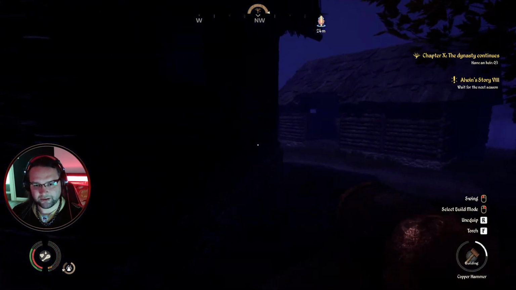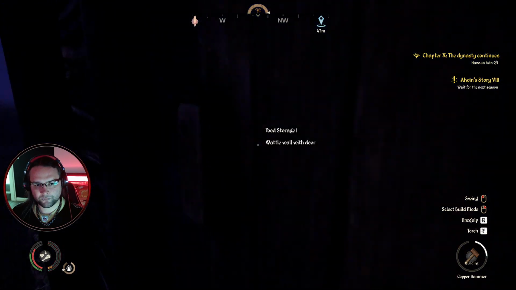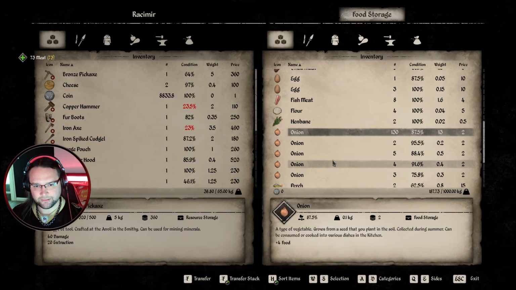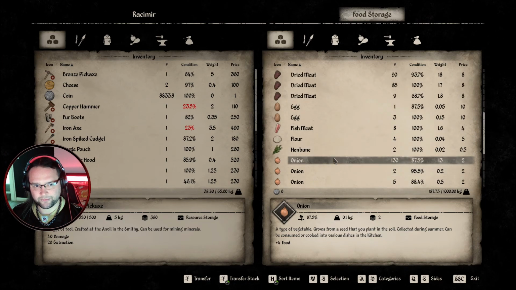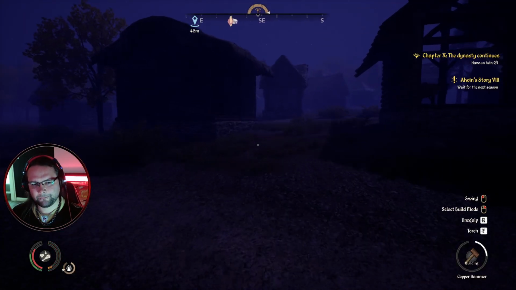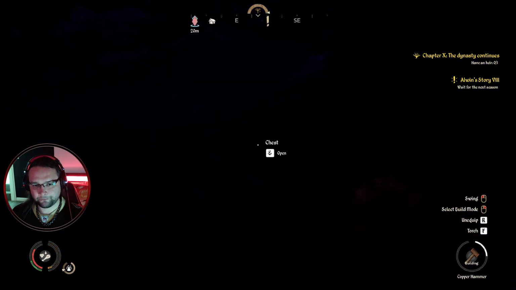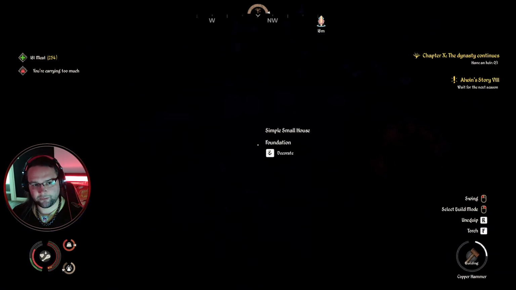Have we got any extra meat? I believe we've got some extra meat. We should have some extra meat. 73. I'll take it. Roasted meat. They've not got much in the way of food in here, have they? Dried meat. Oh, they've got absolutely loads. Buffoon. Absolutely loads. As the years go on, we will end up having food spoil, which isn't an issue. Give me the 181 meat.